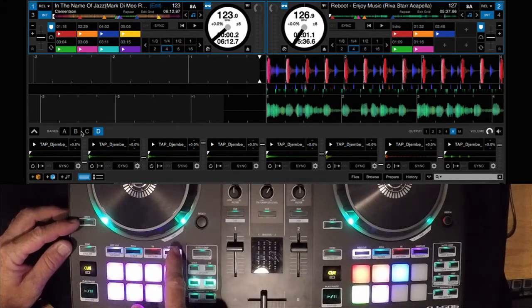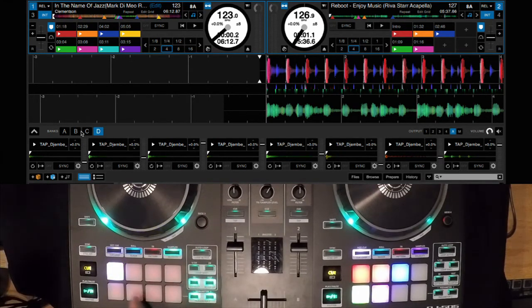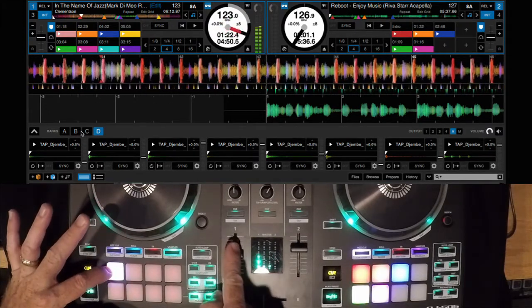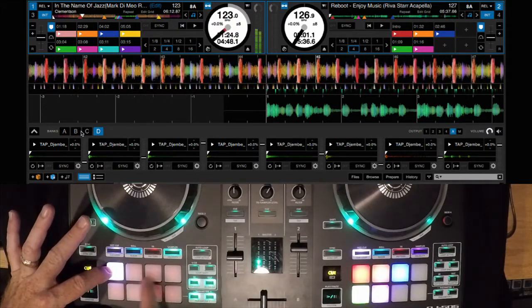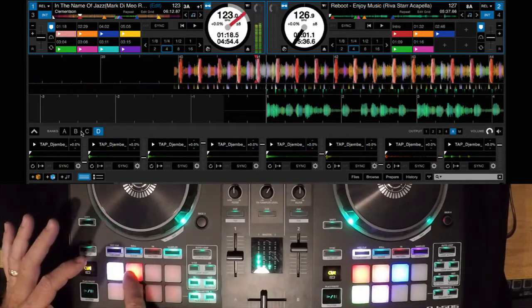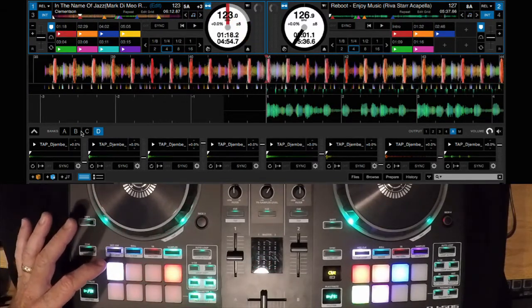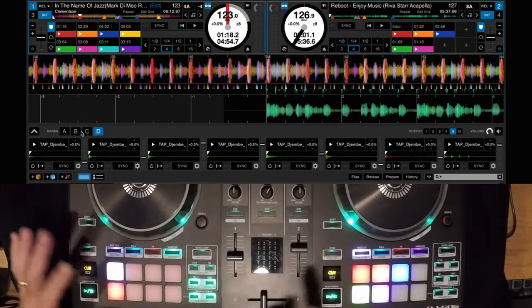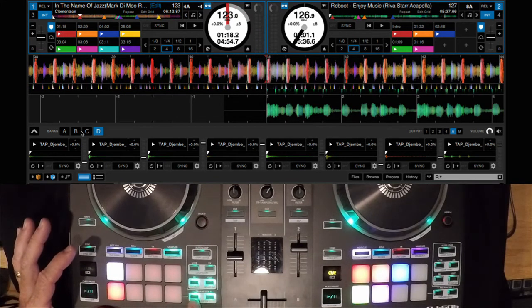Now, back to sampler. Hitting it again, it will turn green and you will be in pitch play mode. This is where you will have your cue points and you can play your cue points at different pitches. This one I think we're on this cue point. So every time we hit one up above, it'll go up semitones. Back to normal and then down 4.